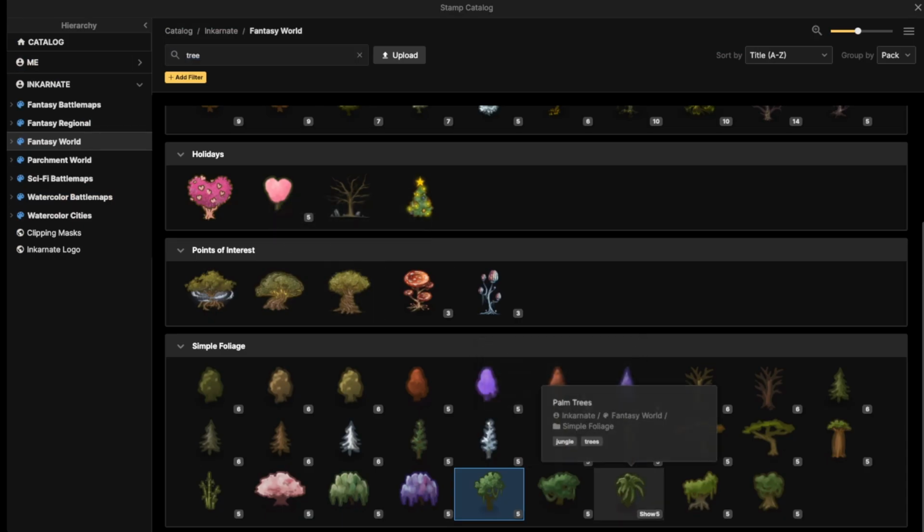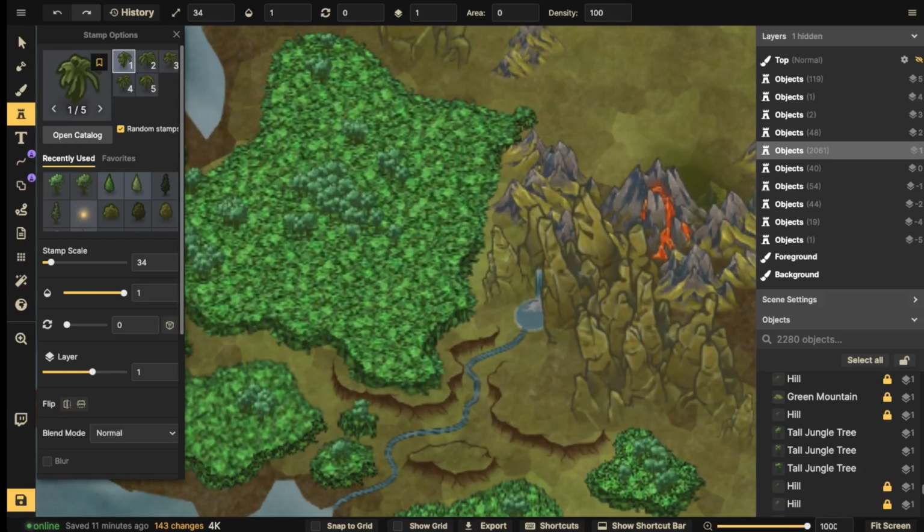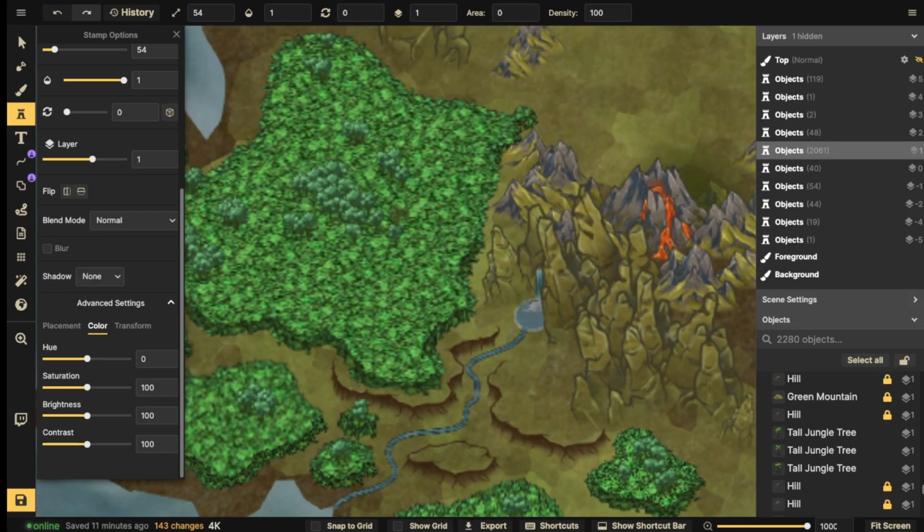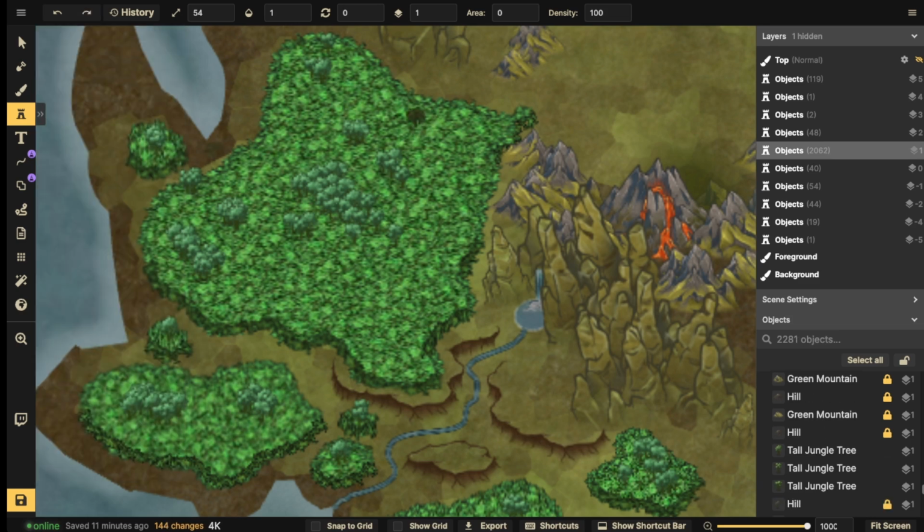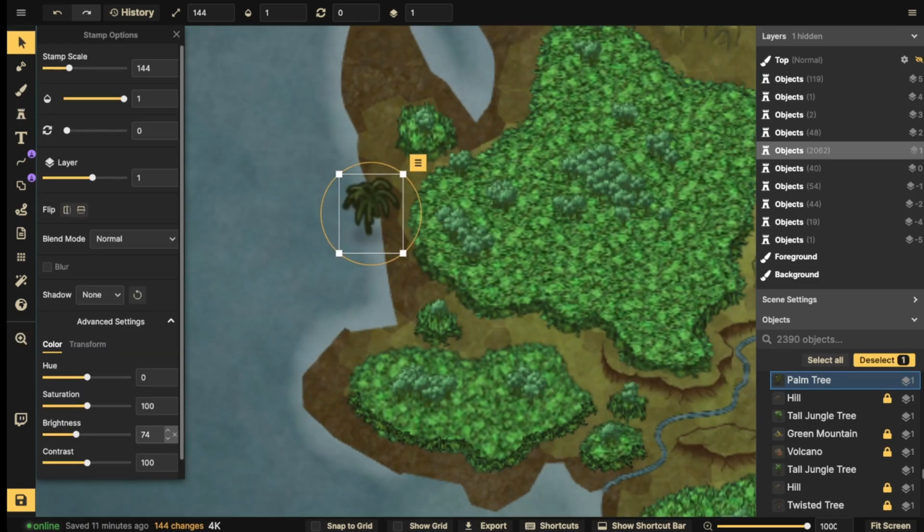Okay. And then one thing I can also do is to throw in maybe some darker trees. I think there's some palm trees right here. We could use these as well. Let's make these a little bit darker. And then we'll place... Oopsie, it's a little too dark. My mistake. Oop, that is not the right color. Let's bring them up here. Those are a little dark. Let's bring the brightness all the way up. Change the hue a little bit. Bring the brightness up. There we go.